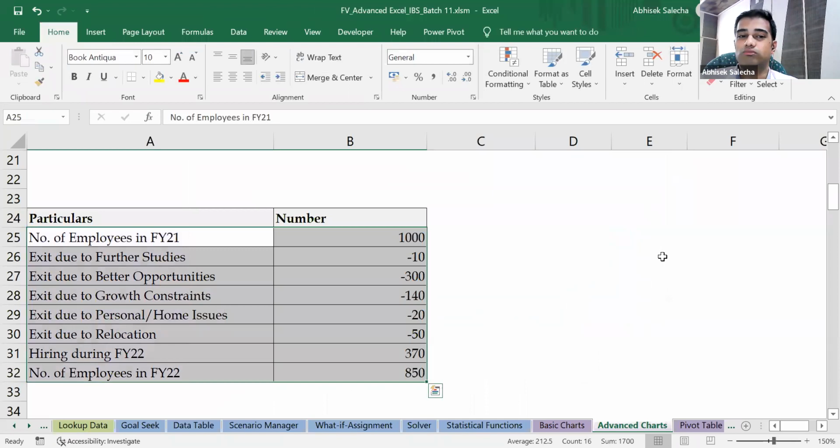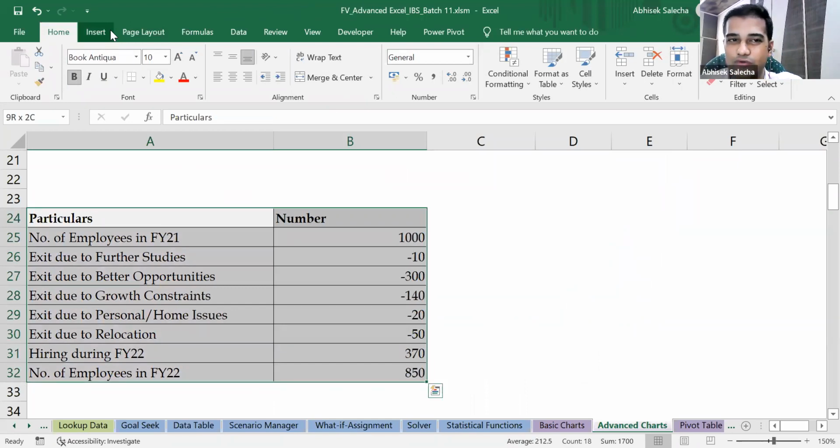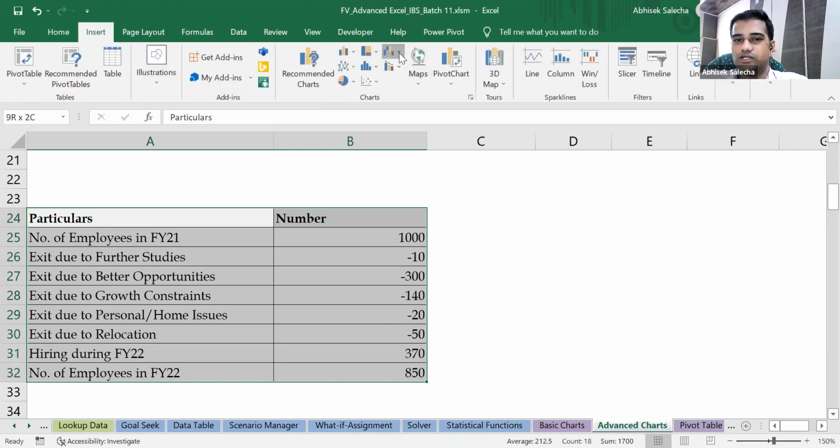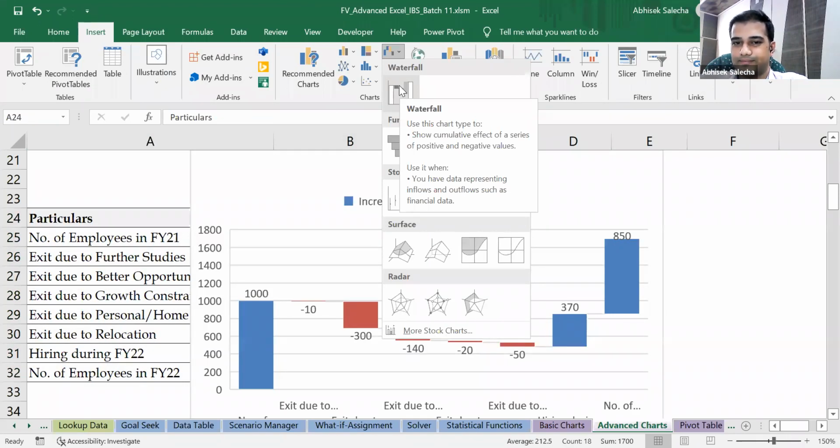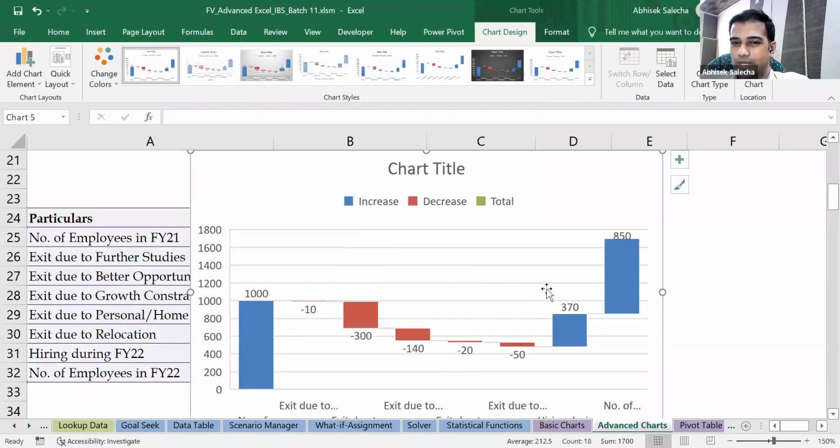So whenever you want to show movement between two data points, start and end, let's say the start of quarter one and the end of quarter one, how did your revenues perform? Then you should make a waterfall chart. Waterfall chart is this option. Okay, make a waterfall chart. We'll have to do a bit of adjustment after we get the chart.